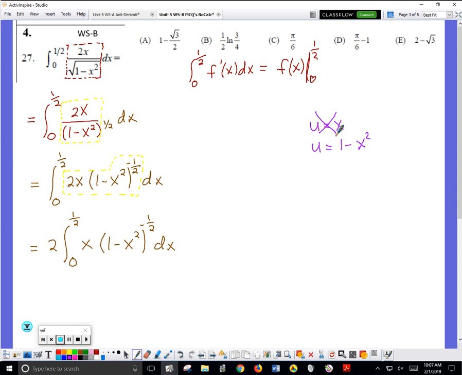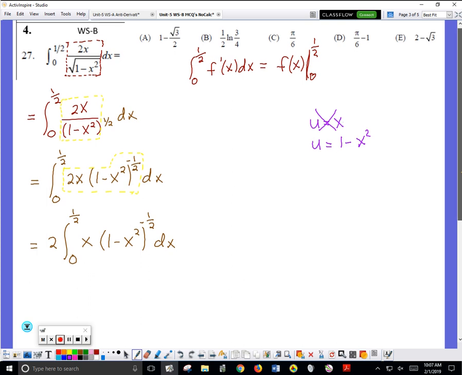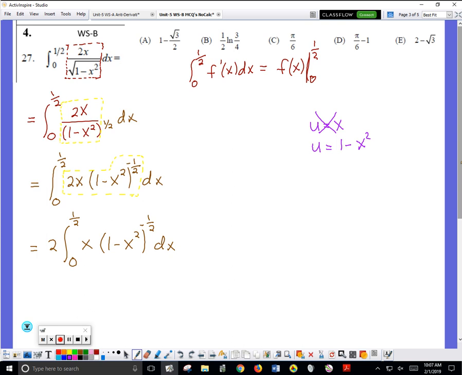Okay, so I start substituting now. Oh, we need to do the test, and Brendan already did it. The derivative of this is negative 2x. Perfect. It matches the other function. Remember, the multiplying constant can be different, but the fact that this derivative is 2x is good news. You need me to talk through that again? Just wave at me.